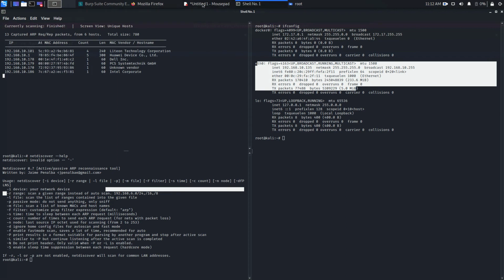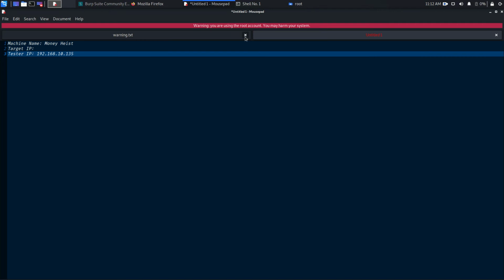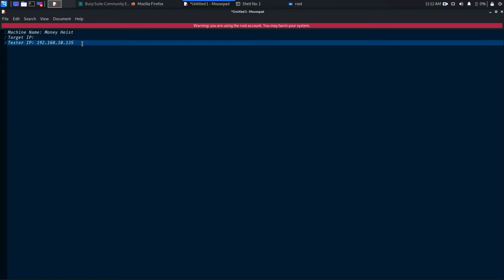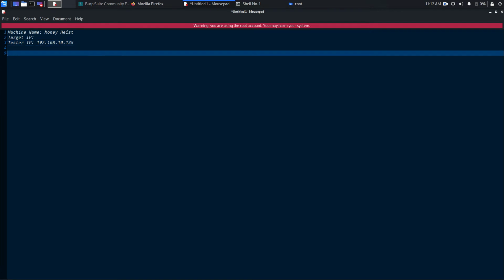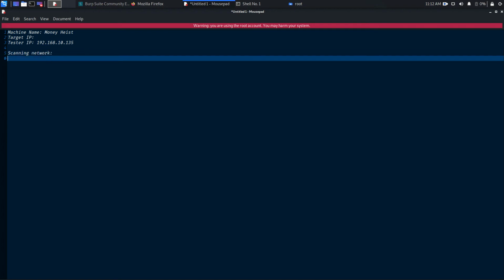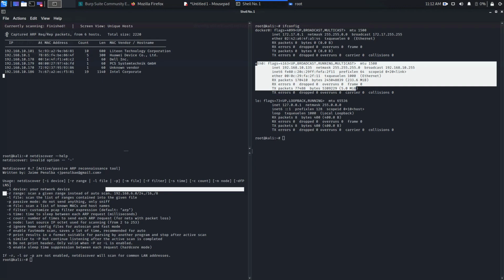Until that, just remove this one, I don't need it. So first of all, scanning the network, and what I use is this. I think I am interested in this.